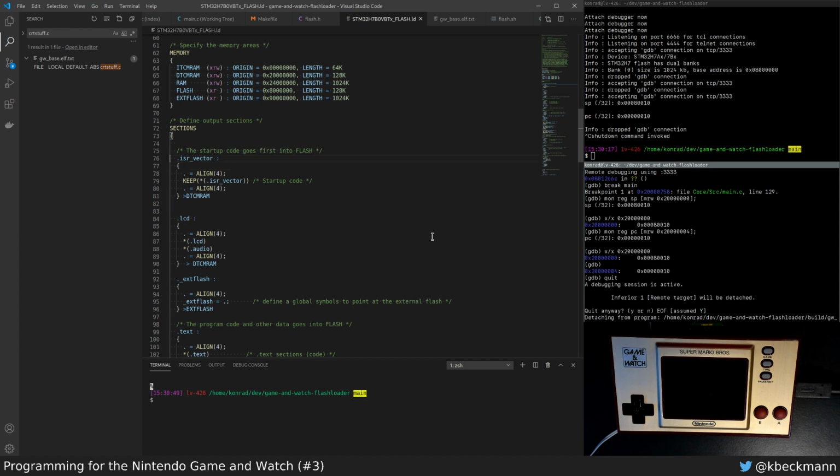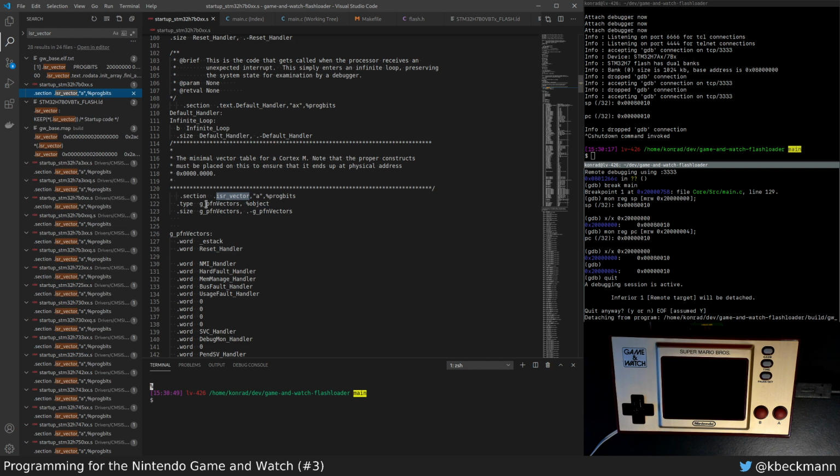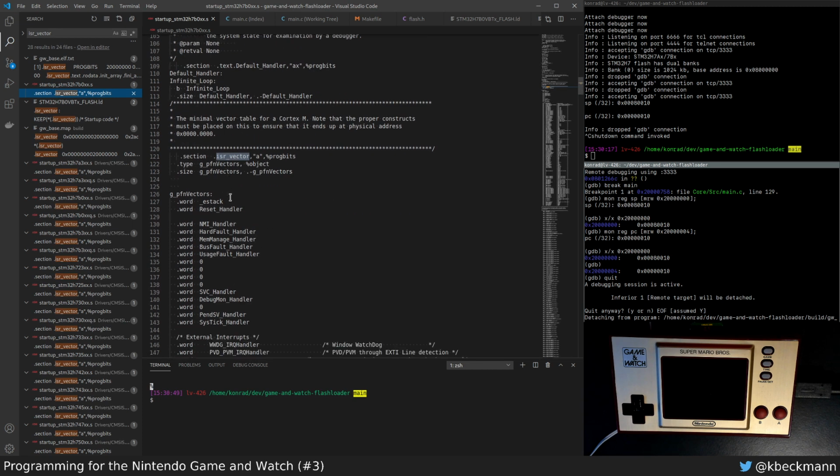that is stored here, ISR vector. So this is the entry point. So if we look at that, yeah. Right. Stack. Exactly. Reset handler. Right. Okay. So now it starts to make sense in my head. So what you're looking at here is the so-called startup script, which is an assembly file, which defines the section called ISR vector. ISR stands for interrupt service routine, I'm pretty sure. And it is the very entry point. This is where everything begins.